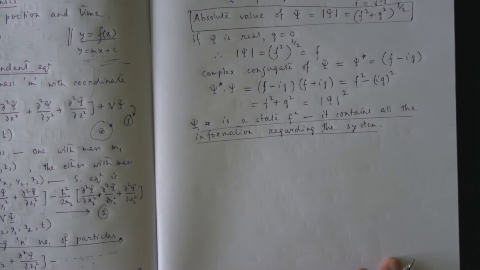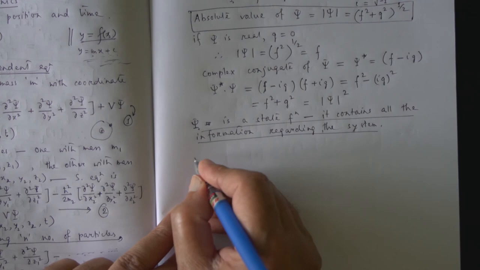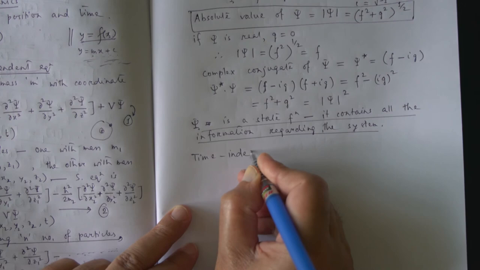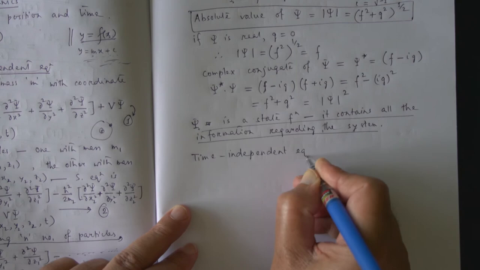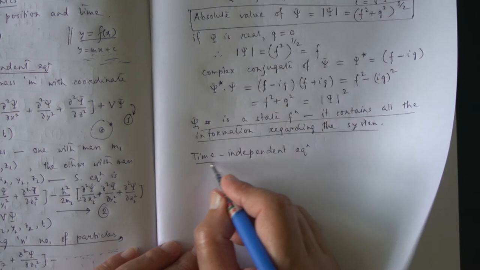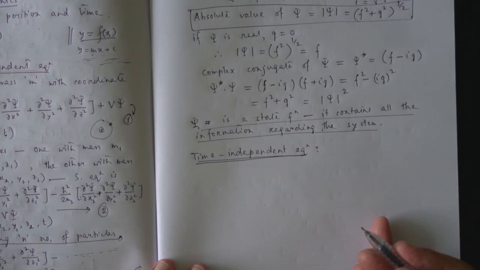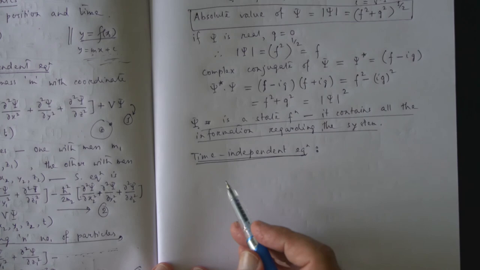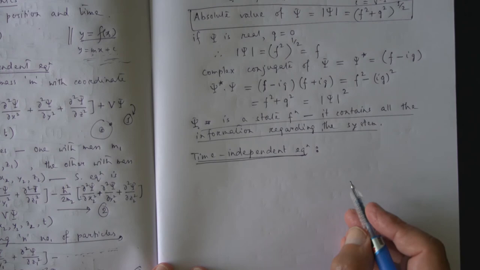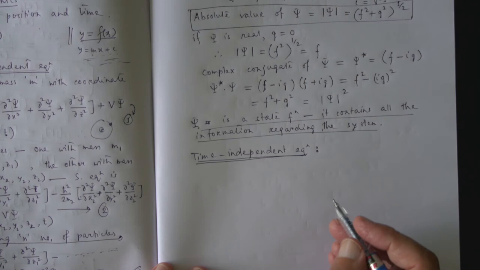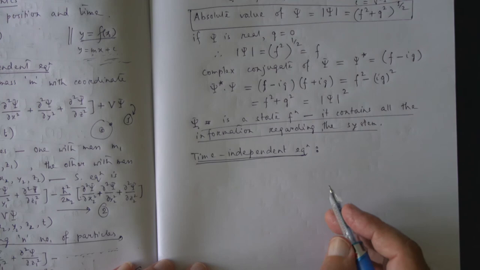Now we have talked about the time dependent equation. Now let us see Schrödinger's time independent equation. I know I discussed all these things earlier, in SEM 3. Still, let me remind you, because this is important. From Schrödinger's time dependent equation, we may get another equation which is called Schrödinger's time independent equation. So let us see how to find the time independent equation.